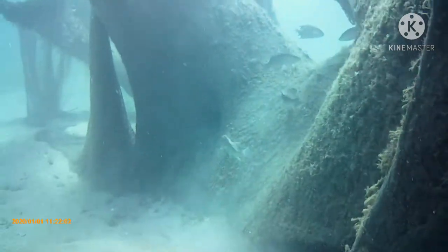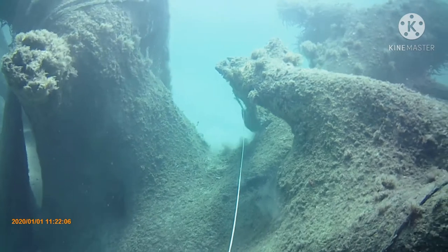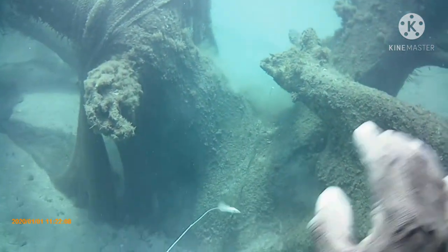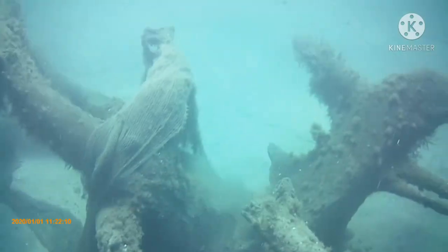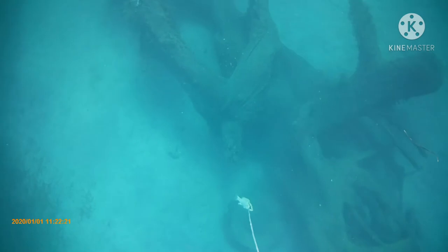Used to be some big ones here, but they shot off all of the big ones, leave those small ones, so I'm after trying to get what I could get out of it, nice size ones. So I'm going back up for oxygen now.